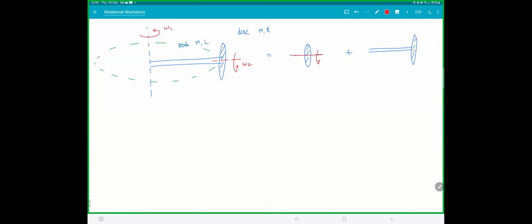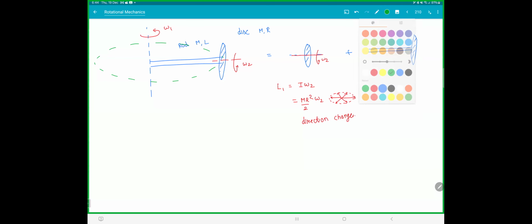So this is rotating with omega 2. So this angular momentum, let's call it L1 bar, which is I omega 2, which is mr square by 2 omega 2. And if you see, this is actually not constant. As the disk is rotating, this angular momentum vector is also rotating, like this, isn't it? When this is rotating, this direction is changing continuously. It is in the xy plane, but the direction is rotating.